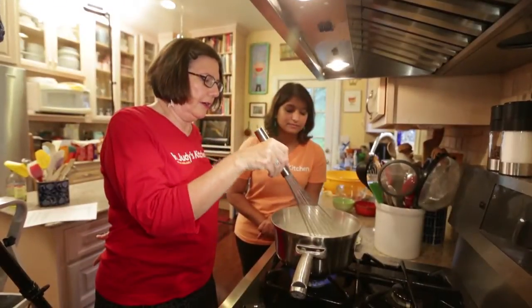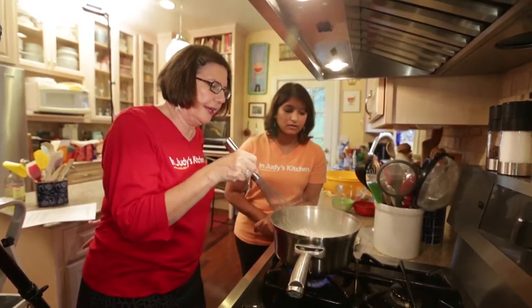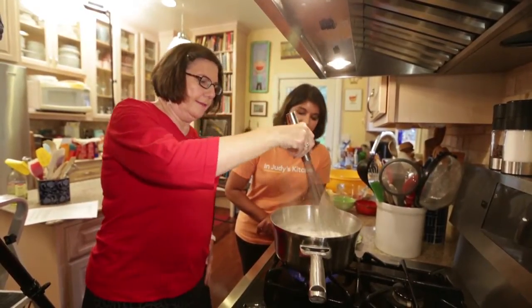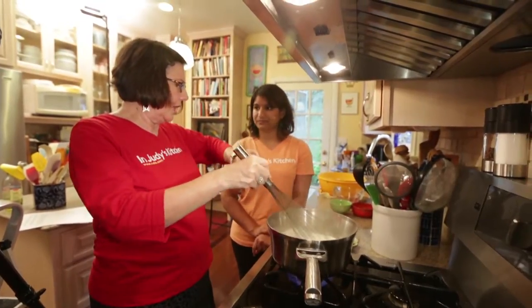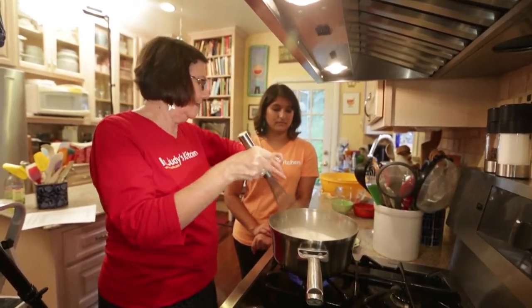Okay, so see there are little bubbles around the edge that I can't stir down? Yeah, and it's really starting to boil and bubble. It's starting to stick to the sides. I can feel it getting thicker. So I'm gonna start in 3 seconds, timing it for 1 minute.